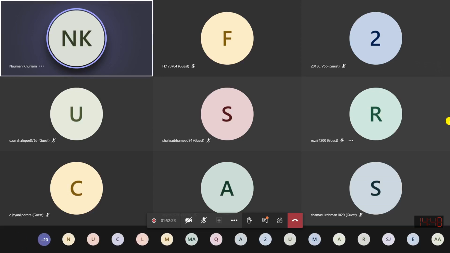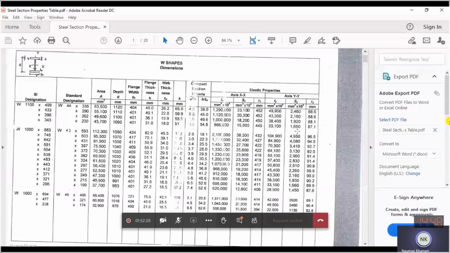Okay, Sia, just let me know, can you see this table that I have shared?